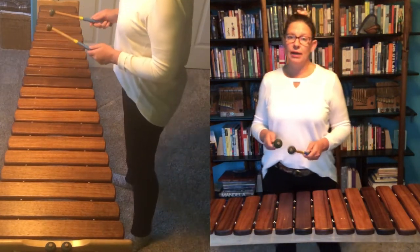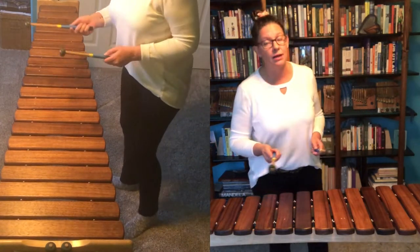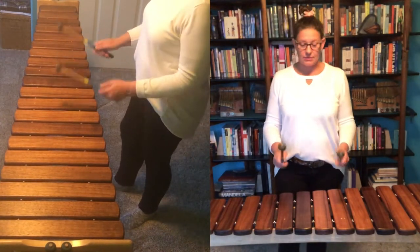At tempo, the second soprano basic pattern to this song Njuzu by Stella Chiweshe, arranged by Daniel Lockley, will sound like this.